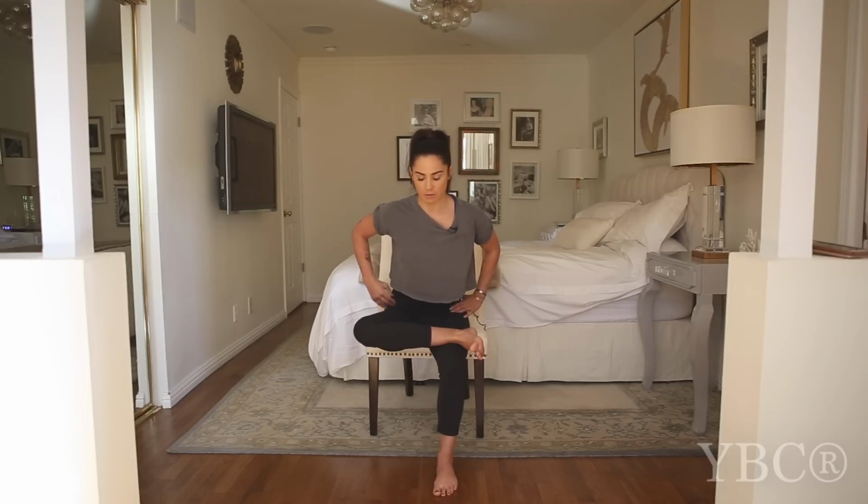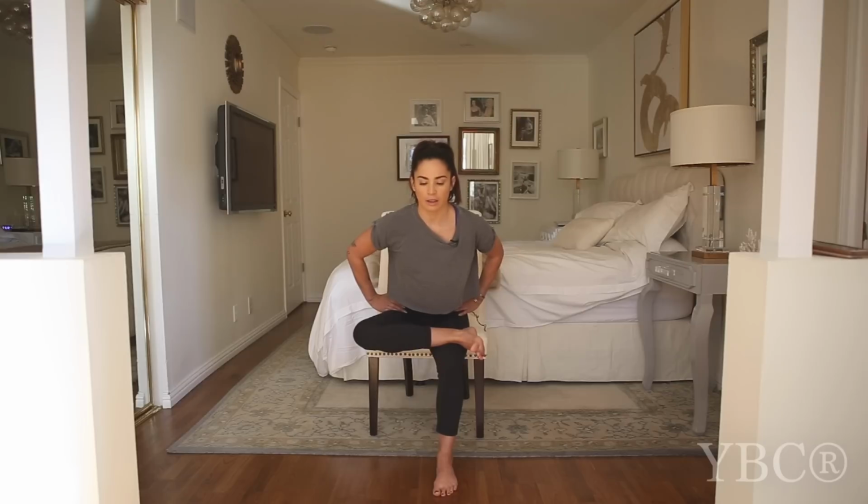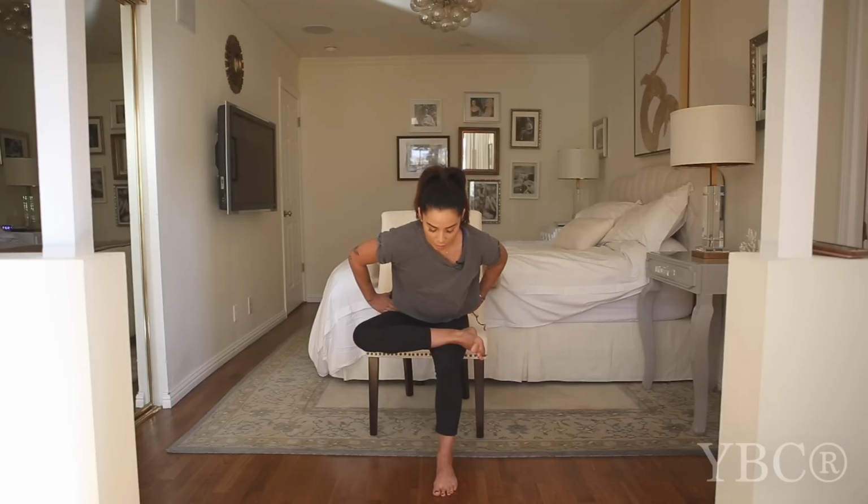And then from here, if you are feeling something, you can just stay here. But if you're not feeling anything, you can begin to hinge at your hips and come forward until you do feel something. And you should feel a good stretch across the side of the leg there. Maybe even down the back of the hip. And close your eyes. And with each exhale, allow yourself to just melt into this stretch, feeling whatever it is you can feel.